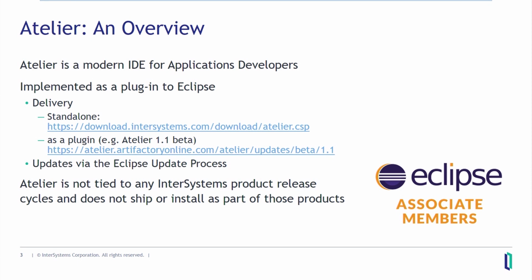Atelier is not tied to any product release at InterSystems, so we can release it at any given time. There is, of course, some server component to it, because Atelier needs to talk to APIs on the server. So every version has some server-side code for it. In some cases, that might define the functionality for the specific server. Atelier is smart enough to know what kind of API versions are available and, based on the system you're connecting to, offer you certain functionalities or not, as long as they're not available for you.